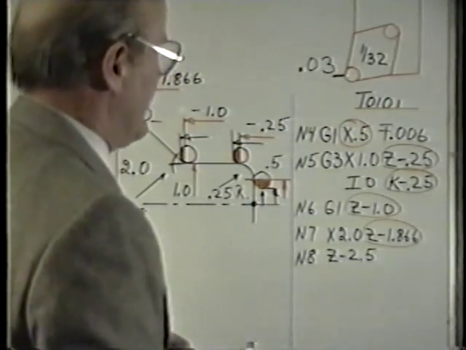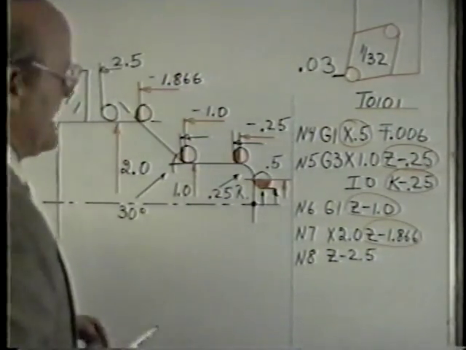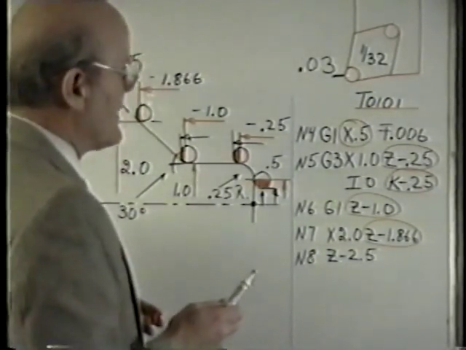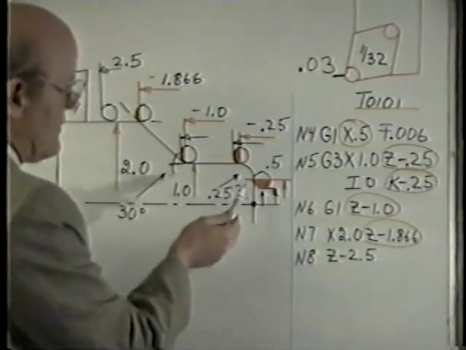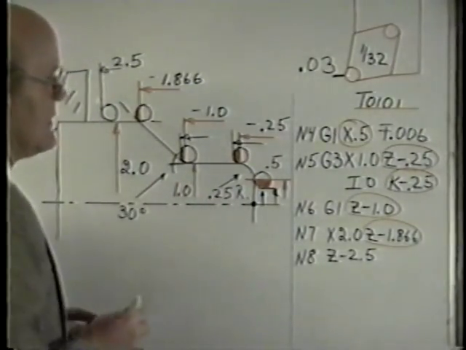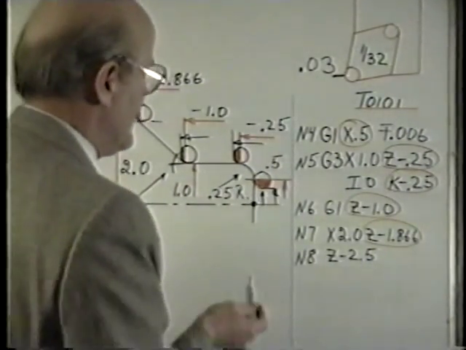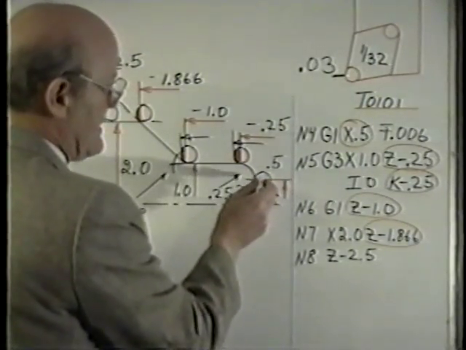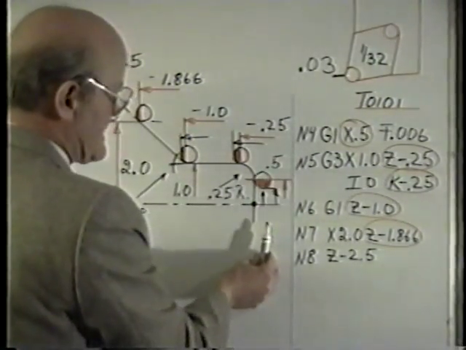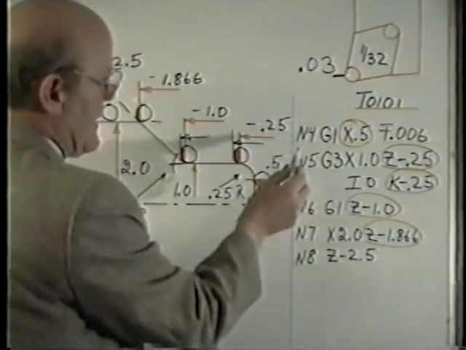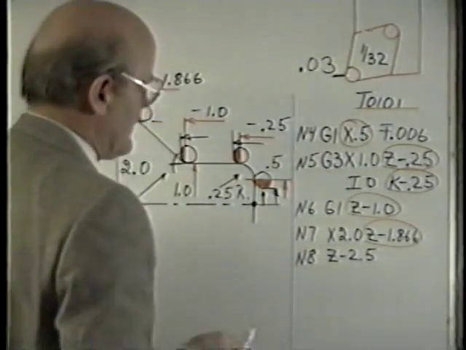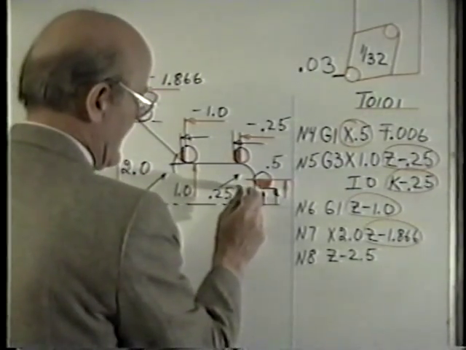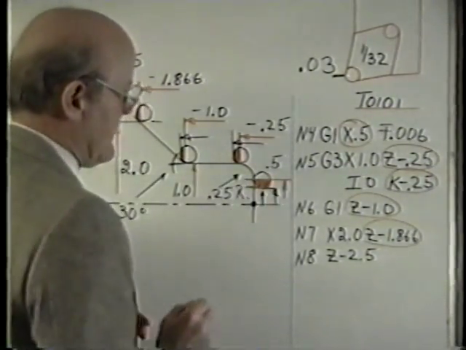So what we have here is a lathe example for one of the older controls where we have to make corrections whenever we meet a radius or an angle, and it would look something like this. We're assuming we're starting up in this direction here, and this is line number 4 that starts to feed up in this direction. And we're telling it to go to the actual part dimension.